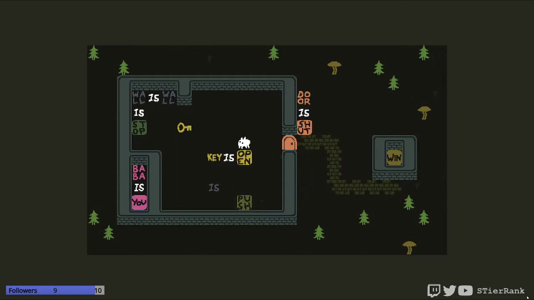So maybe there is some sort of way to extract the win, like perhaps if the wall is open, maybe that would negate the wall is stop. Let's see. Nope. Is open isn't enough to negate it. We have door is shut. Let's try pushing some pieces of it out. Guess we have enough area in this inside wall, I believe, that we can continue to play with things. So, wall is open, wall is shut would be a possibility.